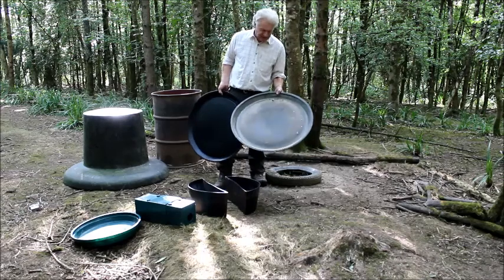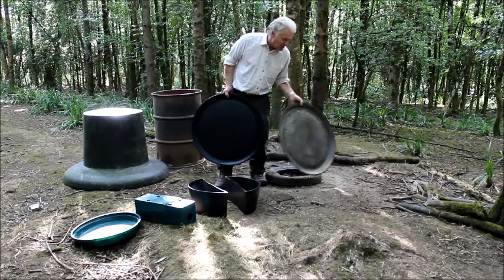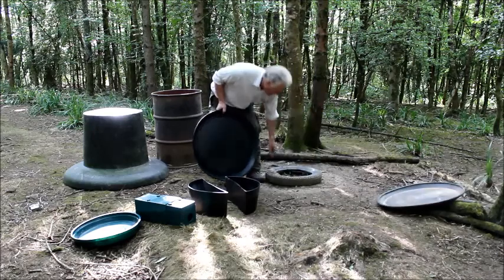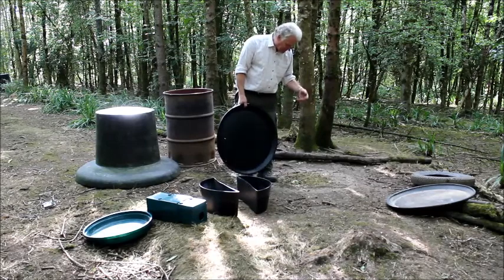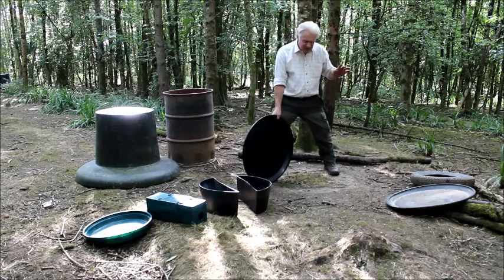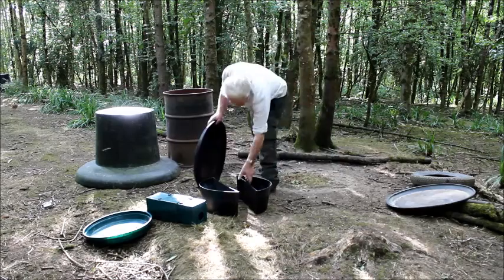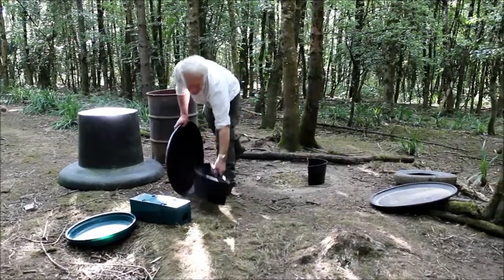The feeder stands can still be used with the old tray, but obviously the trough makes it a little bit better. Throw that to one side, get rid of the old tyre. Often when we pick a tyre up, we see these holes going underneath — rats in here, all this nonsense. We're going to put an end to that. In come the feeder stand.